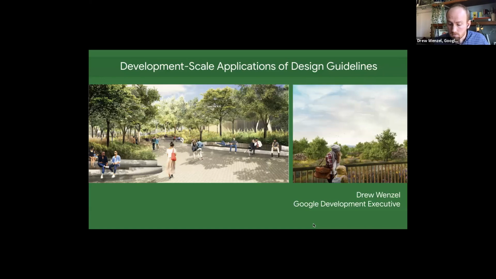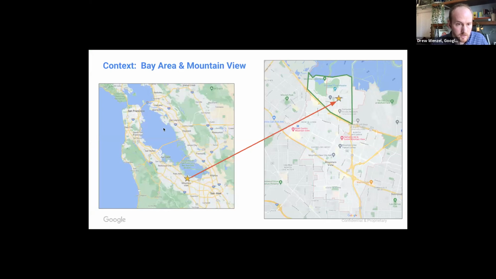And to start us off, I saw that we had several people who were calling in not from the Bay Area, so I thought I would take a moment to orient us. Mountain View, here in the lower half of the Bay Area, is located between Palo Alto and Sunnyvale, on the lower peninsula. And then our projects are in this subsection of Mountain View called North Bayshore, which is bounded on the south by 101, by Stevens Creek on the east side, the Bay up on the north side, and then San Antonio Road on the west.